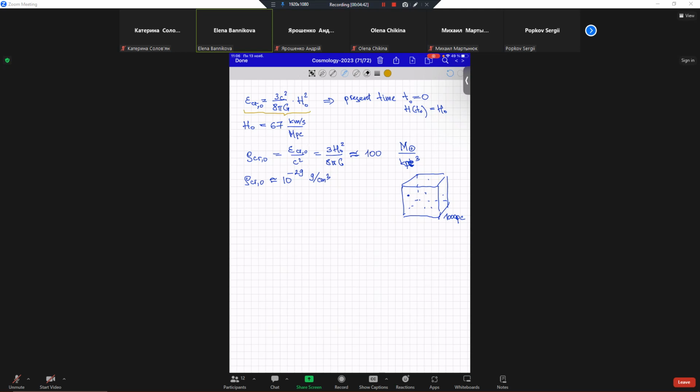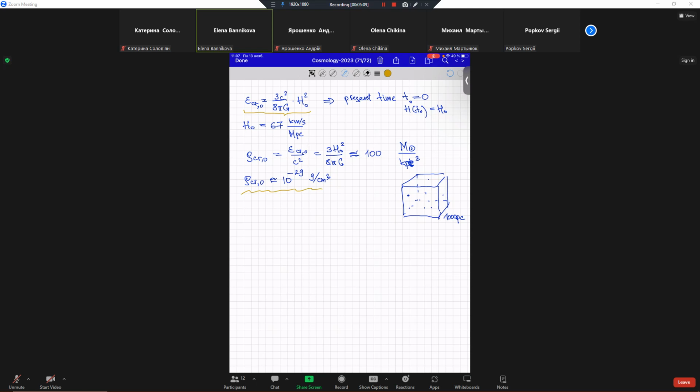Why is the universe such that epsilon equals epsilon critical, exactly this value? Again, it looks like somebody, God, would like to make the universe like this, but we are scientists, so we need to find the answer to this question too, and we will find it a little bit later.